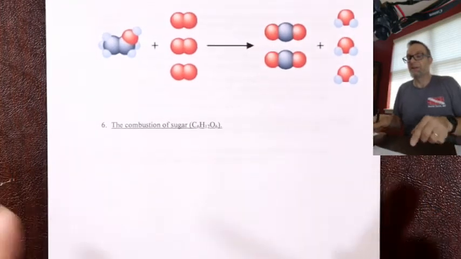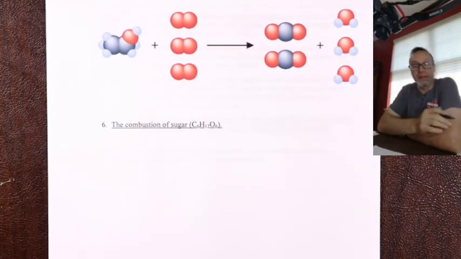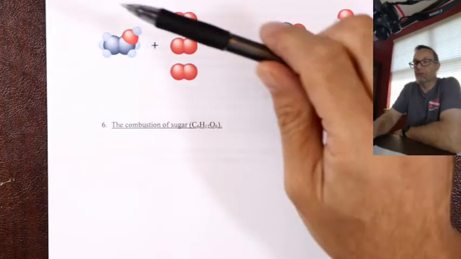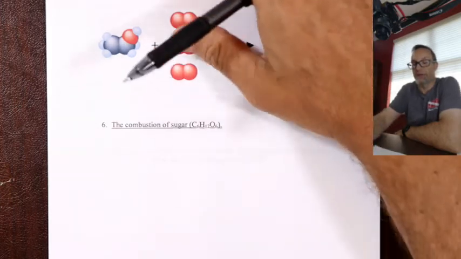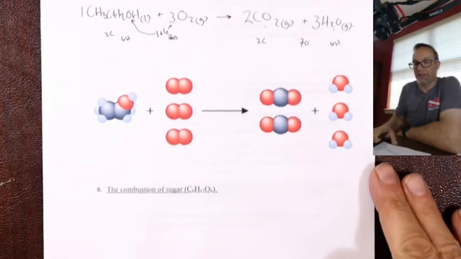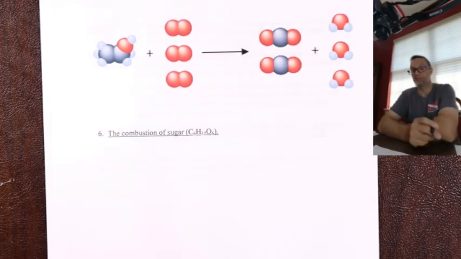Now, if you really got this, you can do the sugar one. The combustion of sugar, that's glucose. So glucose, try and balance that one. You'll see the same trick we saw with the ethanol. You'll have to account for the oxygen inside when you do the balancing of oxygen at the end. But try it. If you can do this one, you're in good shape. All right, pause, give it a shot.